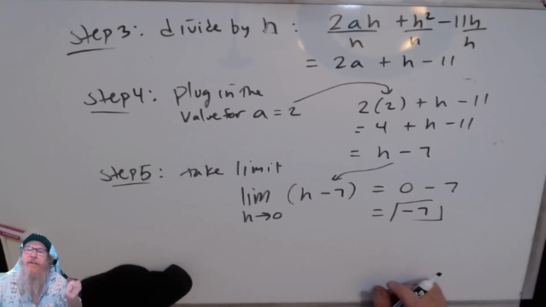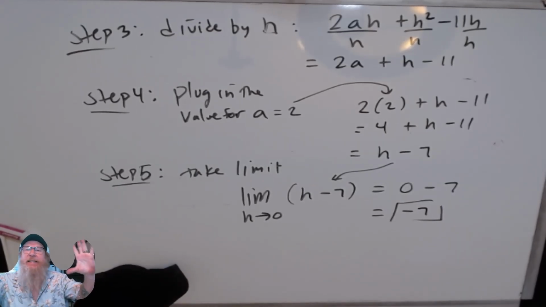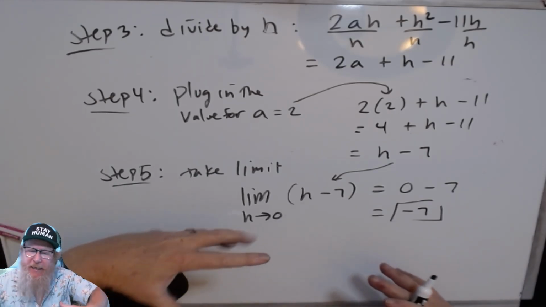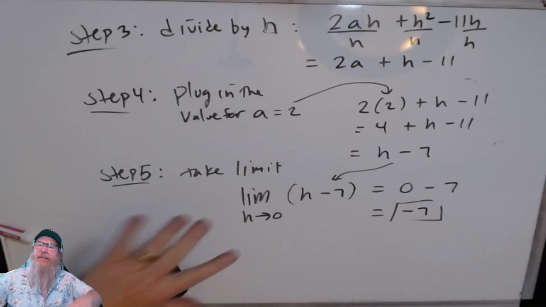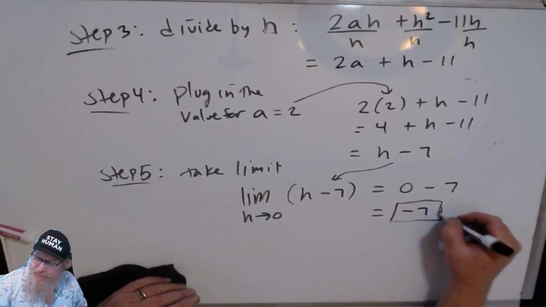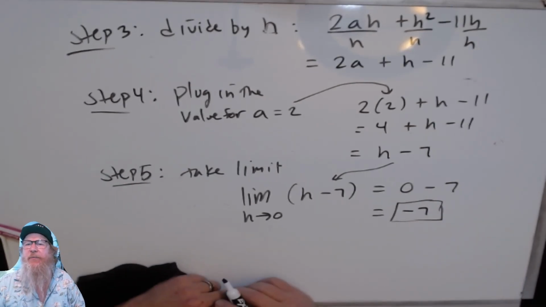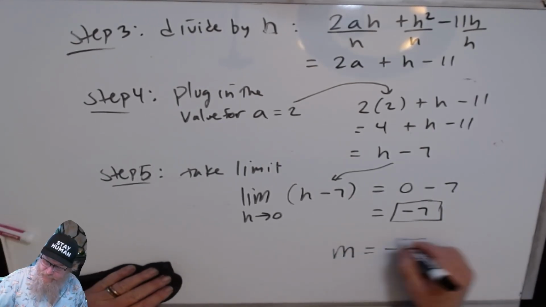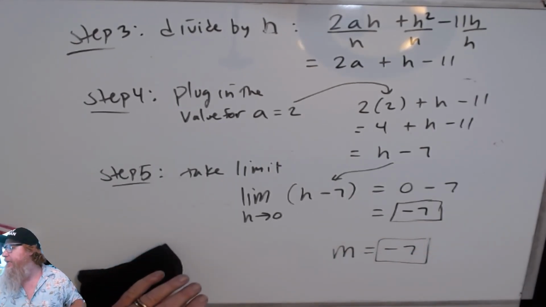If you like just a 1-step method, then you just take the entire formula. It's messy, but you can do it. You plug everybody in, you plug in the 2, you take the limit, you just do it all at once, and then you cross your fingers and grit your teeth and hope that you get the right result, which is -7. So this is your m. Slope of the tangent line is -7.